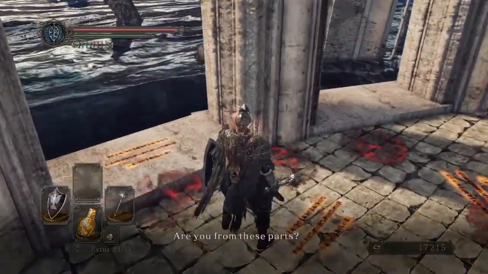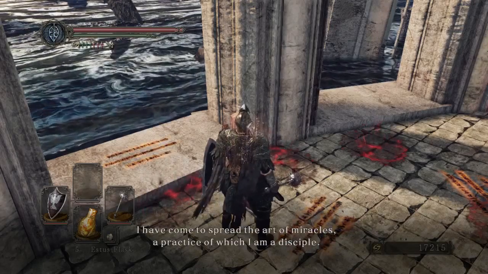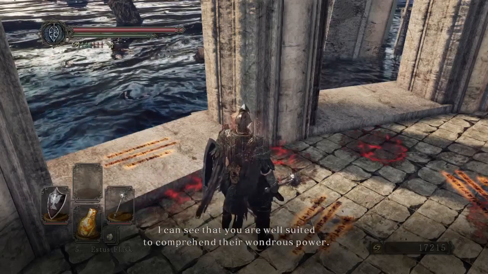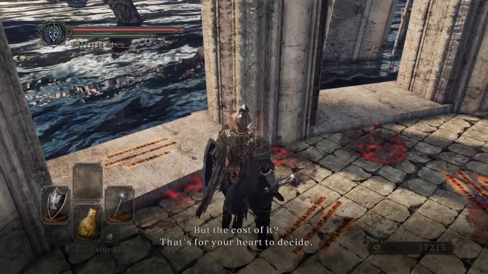Are you from these parts? My name is Lycia. I have come to spread the art of miracles, a practice of which I am a disciple. I can see that you are well suited to comprehend their wondrous power, but the cost of it, that's for your heart to decide.